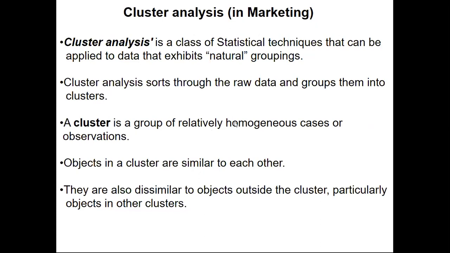For example, you have a whole dataset, and as per their income levels, you want to divide them into lower income, middle income, and upper income. Within the lower income, they are similar. Within the middle income, they are similar, and the higher are similar. They are homogeneous within, and heterogeneous between. The distance from lower to middle is something, and from lower to higher the distance is quite high.